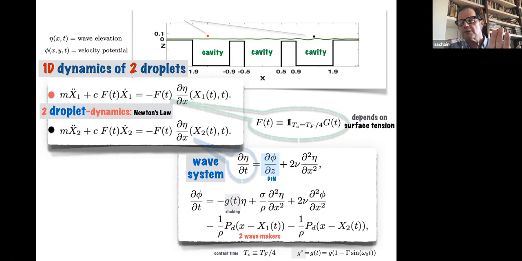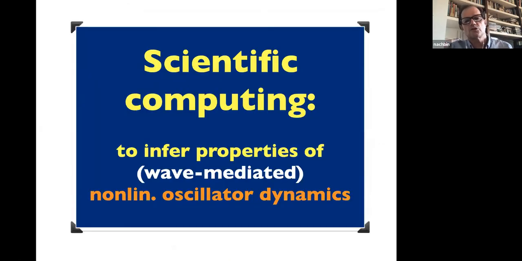So this system is very complicated. It doesn't look that complicated because of the ODE. Well, the wave equation is complicated, and it has this free boundary spirit, which makes the problem very nonlinear. Okay, let me show you what happens in this scenario. I'm going to start so that I can convey ideas with one cavity, one droplet. Then I'm going to go to two droplets and many cavities, and you'll see many problems that already exist, in particular Kuramoto's model, as I mentioned in the title. So scientific computing to infer properties of this wave-mediated nonlinear oscillator dynamics. I'm going to tell you why oscillator.